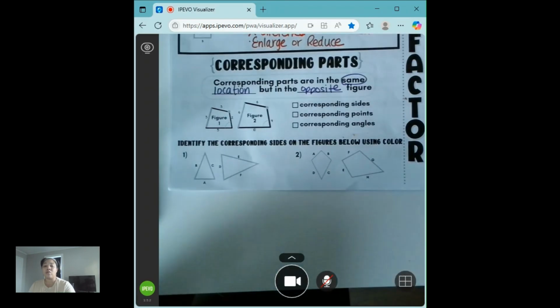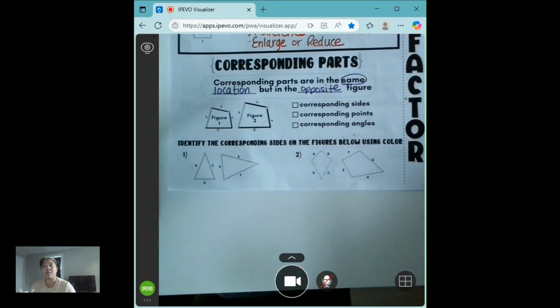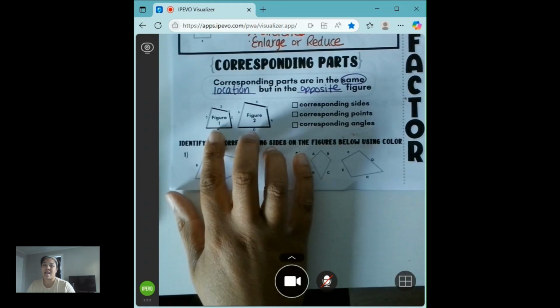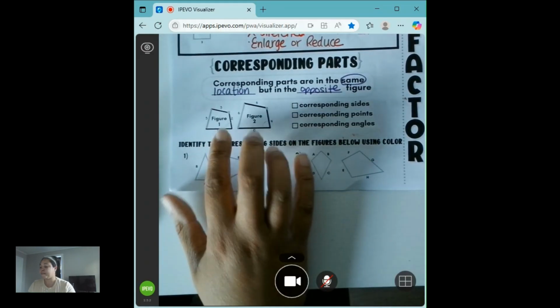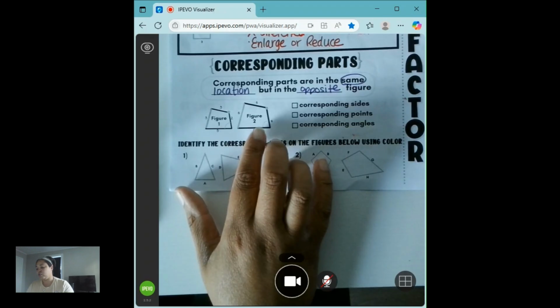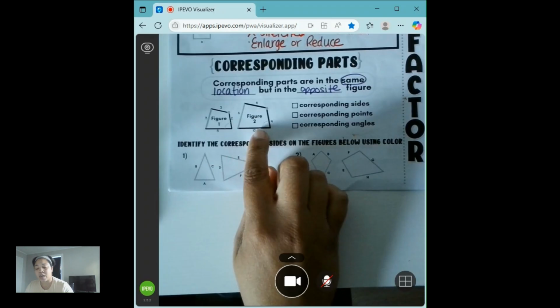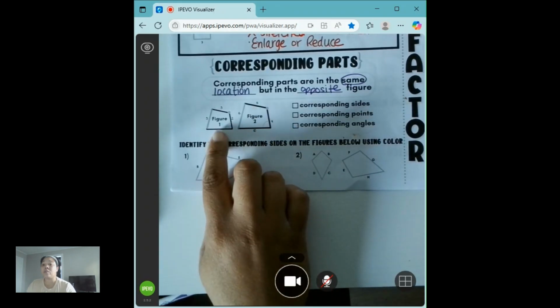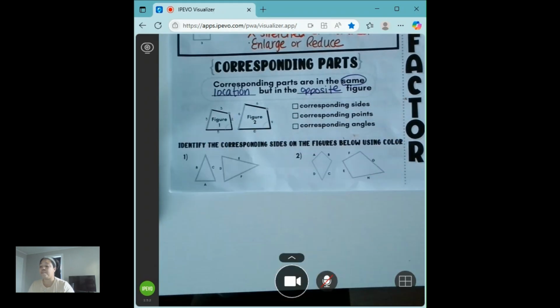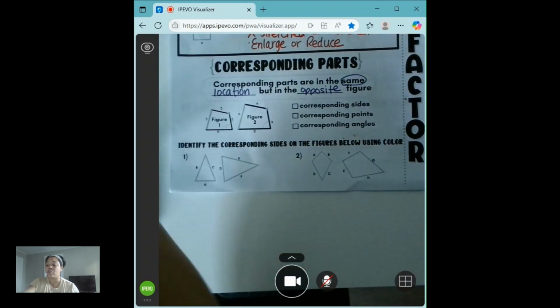For now, this video is more for labeling purposes. So we're just trying to label our corresponding parts. We're not going to get down to the formulas yet. That's going to be in the next video because that will be the next term. So when I'm looking at a figure, let's say this is the original, and figure two, let's say that's the scale copy. Now, I could have gone in reverse. I could have said this one is the original and this one is a scale copy, because it could go both ways. For now, we're just going to make that assumption.